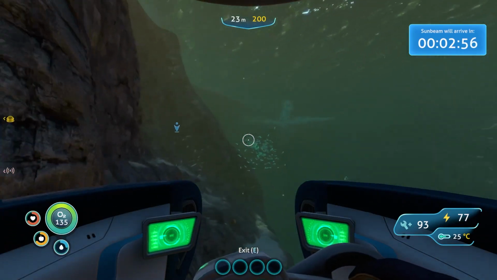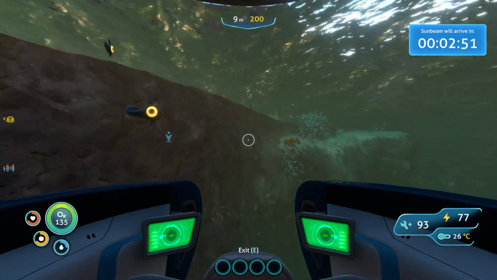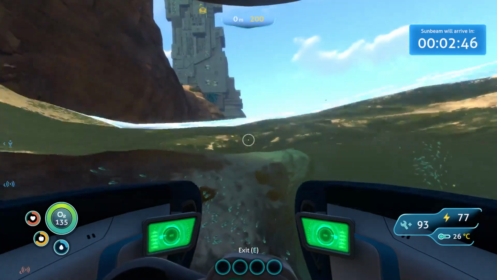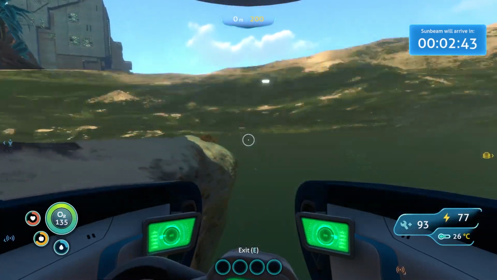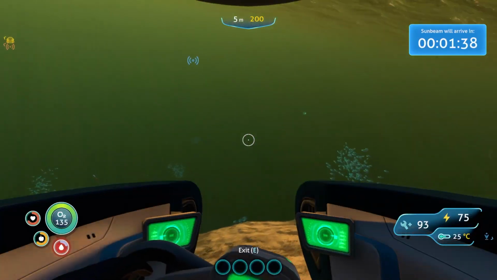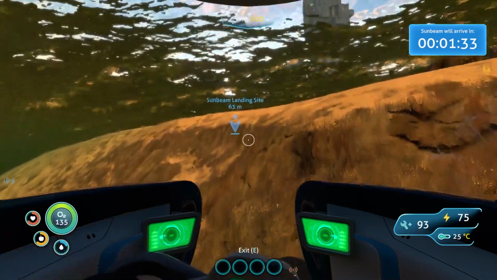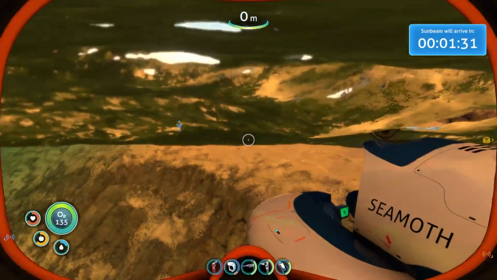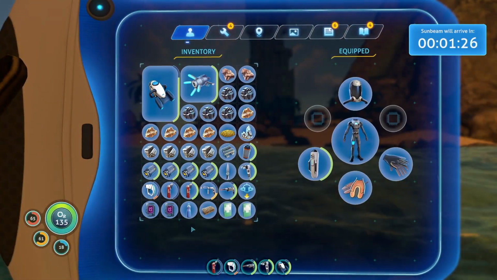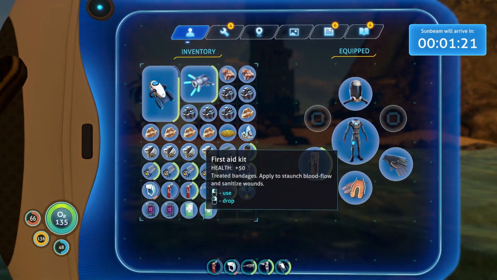Crapsula. No, don't worry. Ow. How many of those? Oops. Sorry, Seamoth. Let's park you down there. I have water. Vital signs stabilizing. I have food. A lot of food.